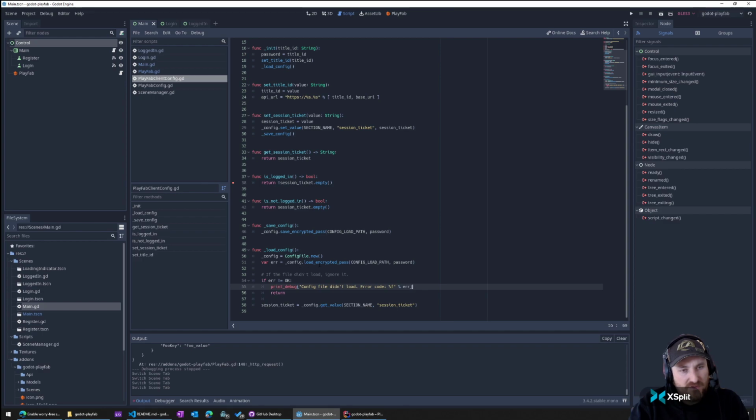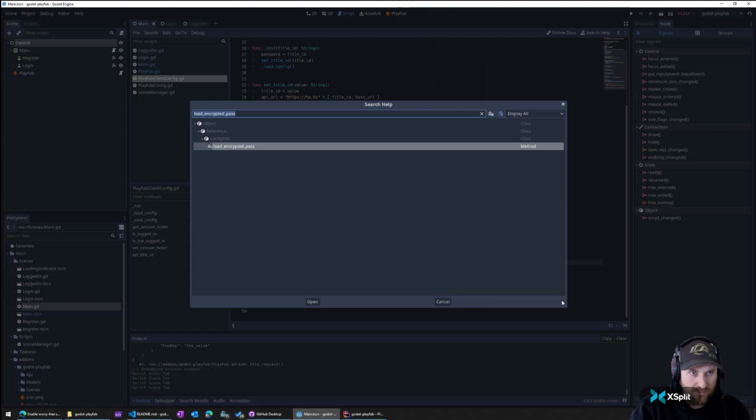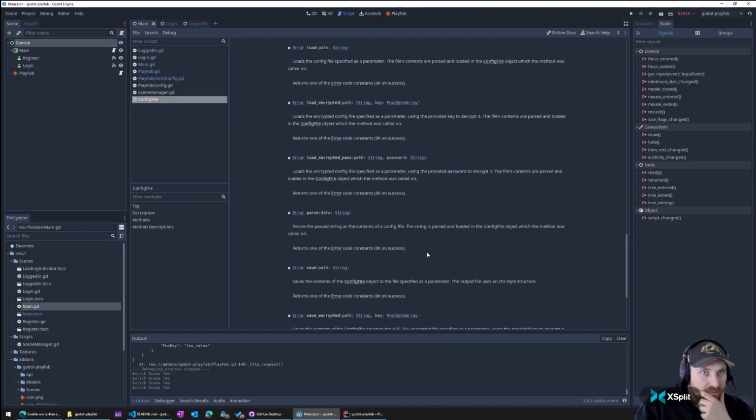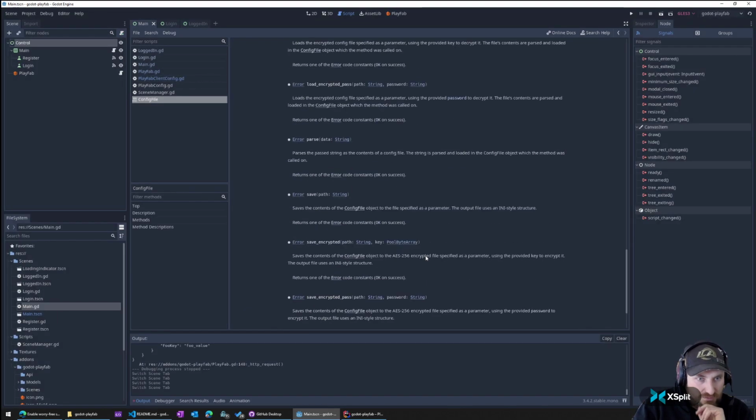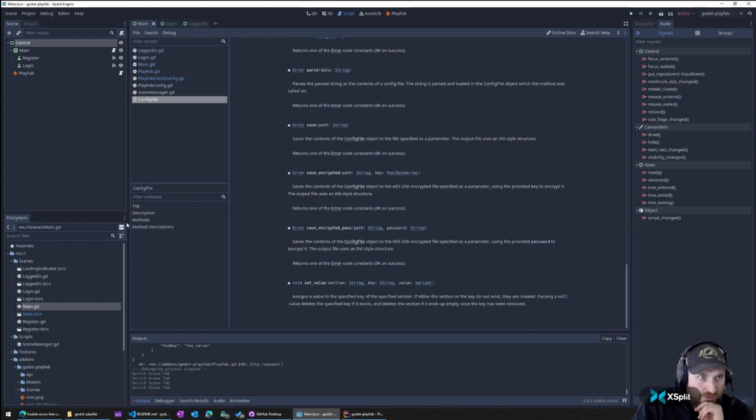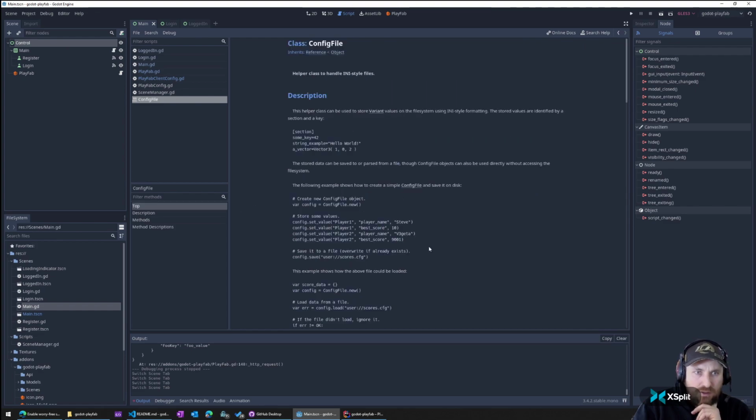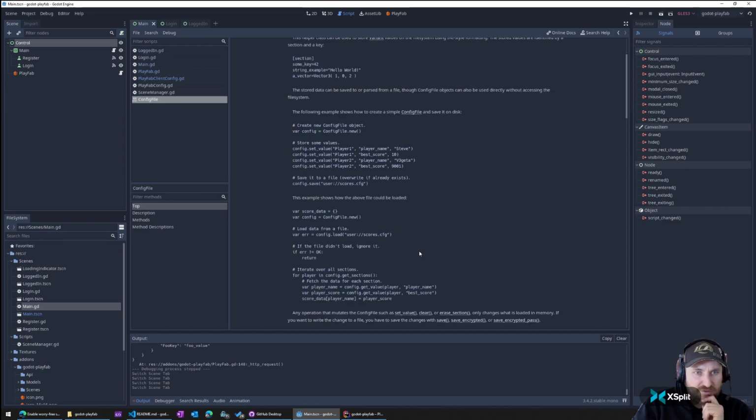This is interesting. Is there no static for that? Load encrypted path? Can I not just check if this file is loadable on initialize?